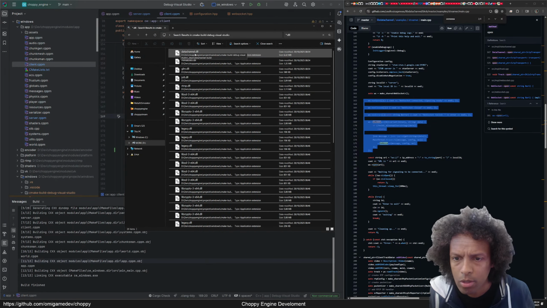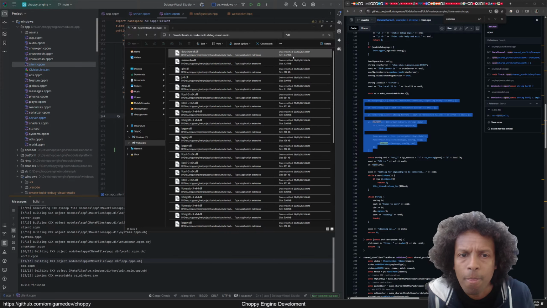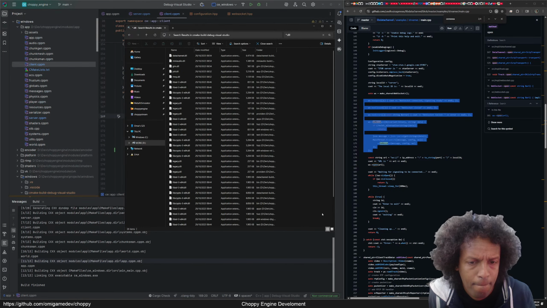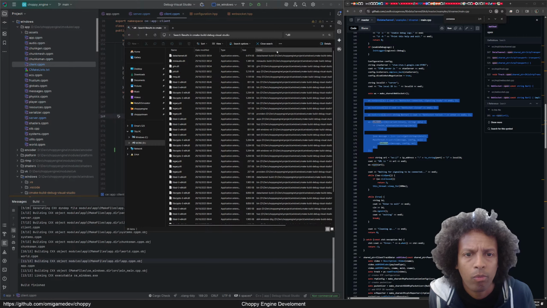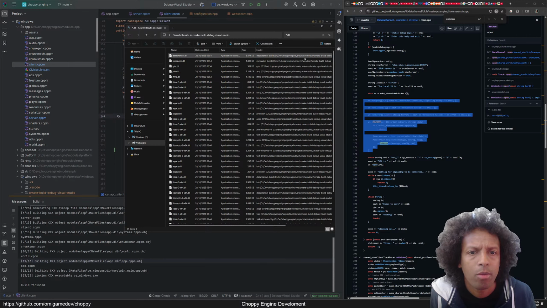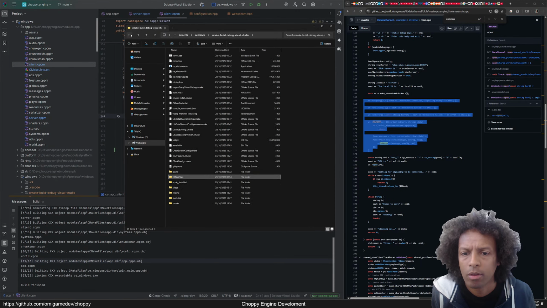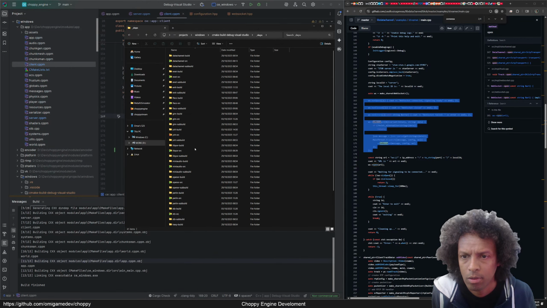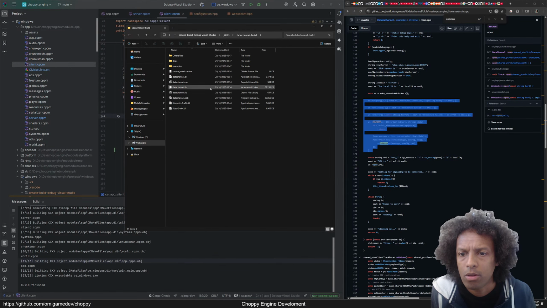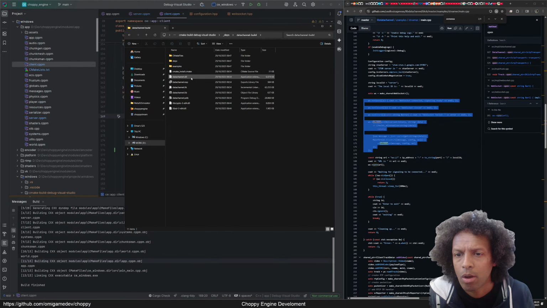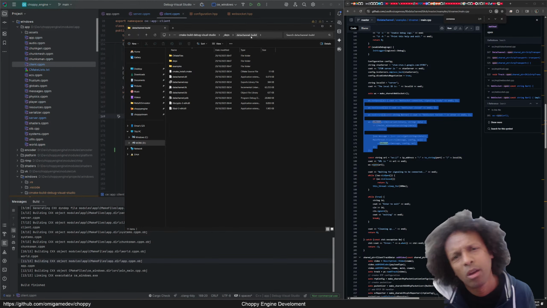Okay, these are all the DLLs. CMake build deps. Data channel build. Okay. Huh.